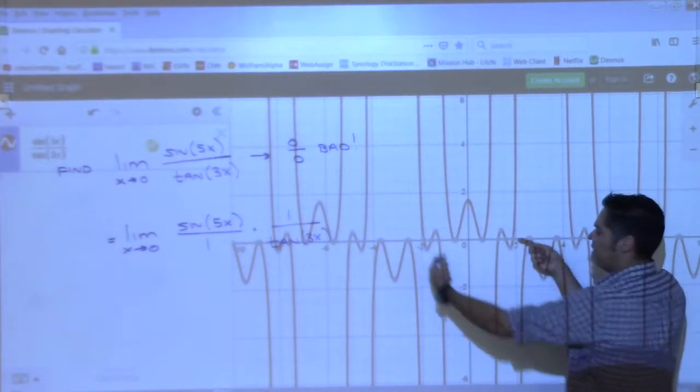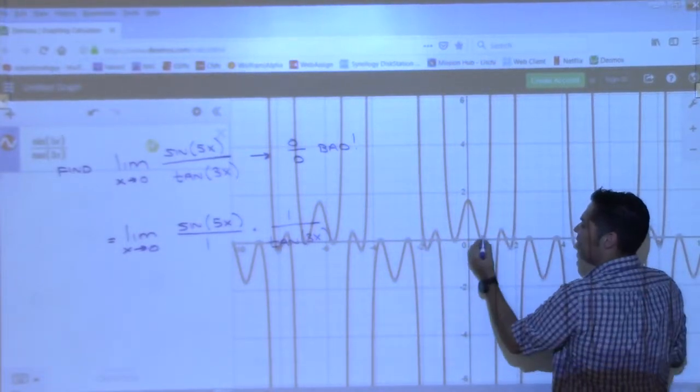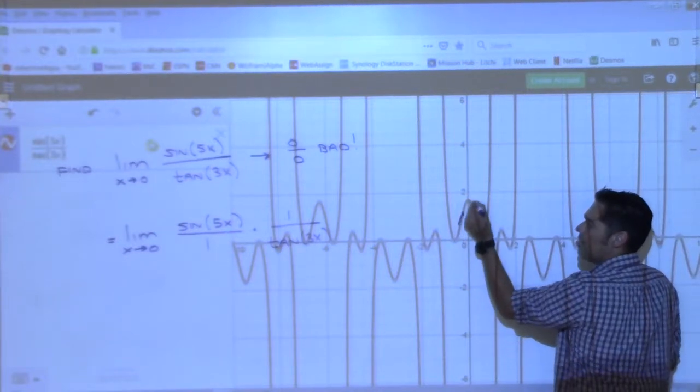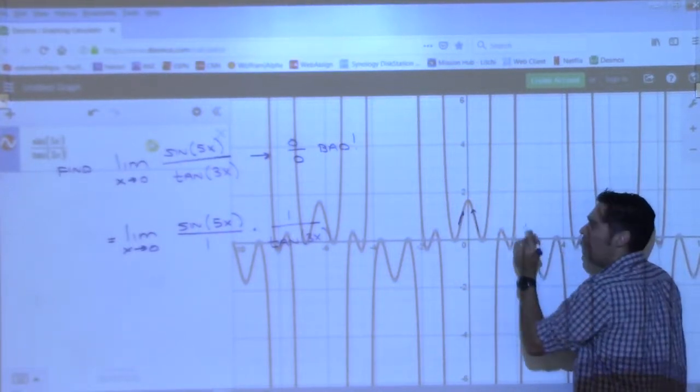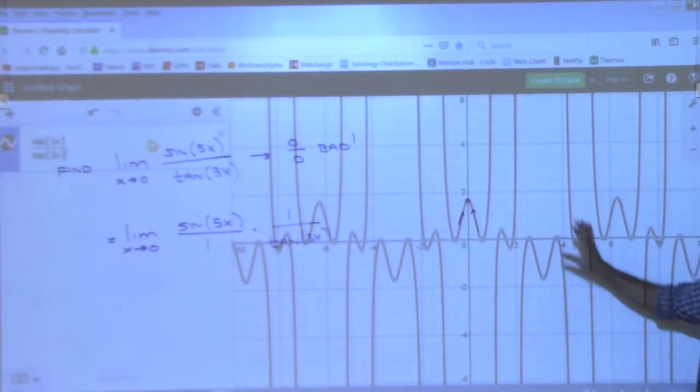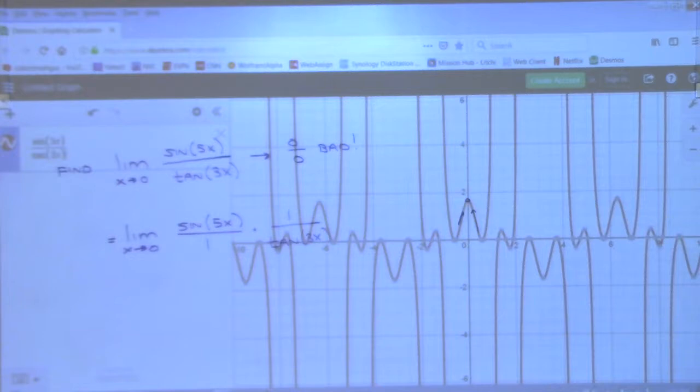So here's 0 on the x-axis. If we approach 0 from both sides, you can see the graph is headed somewhere, right? It's headed towards something, isn't it? Now, at 0, we know that we have a hole. The graph doesn't show us that, but we do have a hole. So it appears that this limit is going to exist. We're going to have an answer, but we have to figure out what it is.